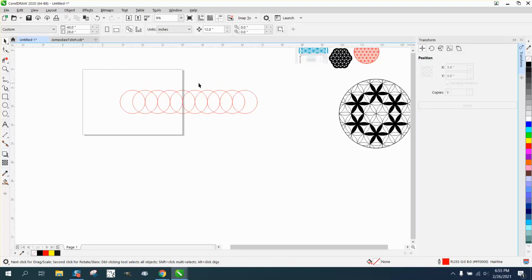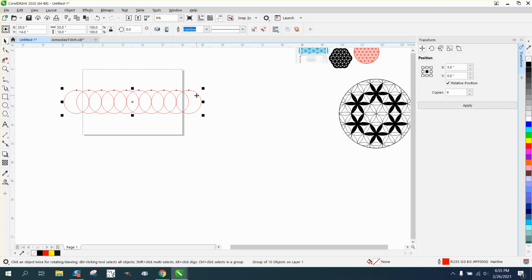Let me back up here. Let's put this in the center of the page. Look at my numbers. My page is 28 by 14, or 28 by 40. So we're in the center of the page at 20 and 14 in the center. So we're going to change this now: the difference between 20 and 17 and a half is 2.5. The distance between 14, well, let's just do this. I just got through doing it, so I'll know the number.